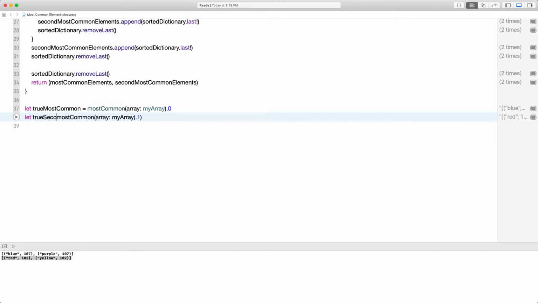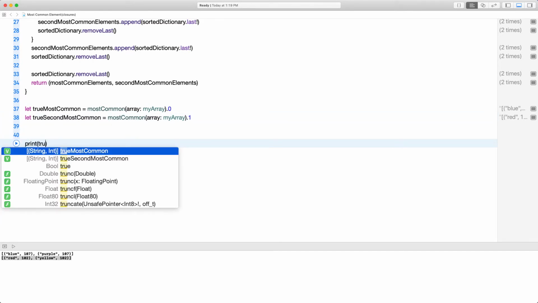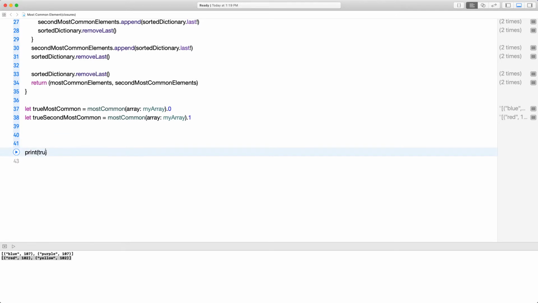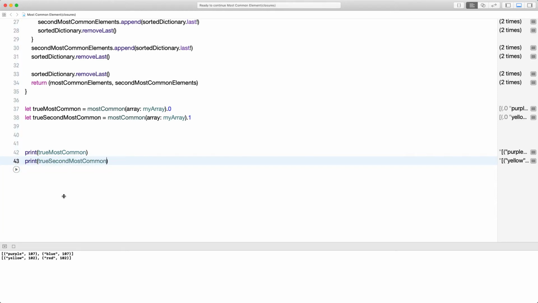Let trueSecondMostCommon equal mostCommon.1, and if I print trueMostCommon and if I print trueSecondMostCommon, I've got two arrays here that essentially hold the same thing, and I could access these arrays as I wish.